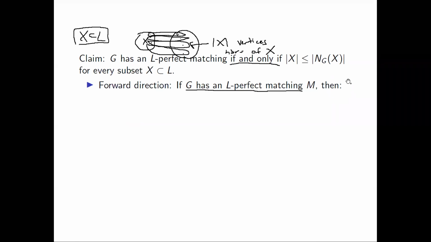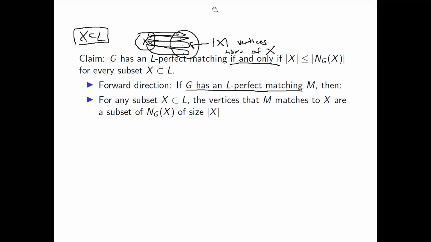And that tells us then, if we have cardinality of X vertices that are neighbors of the set X, then the size of this set, N sub G of X, has to be at least cardinality of X, because we have a subset of N sub G of X with cardinality of X vertices in it. Since all of these vertices here are neighbors of the set X, they're neighbors of some vertex that's in X. So our set N sub G of X has to be at least the size of the set of vertices here. And since we got the set of vertices from the matching M, the set of vertices has the same size as X. So cardinality of X.